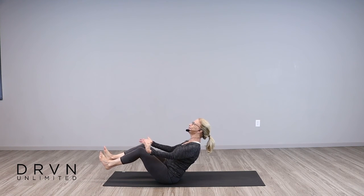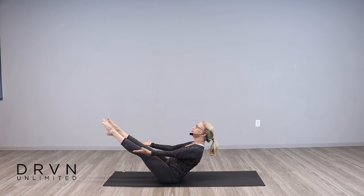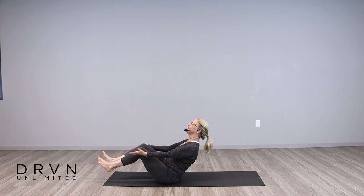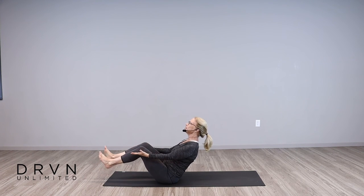Breathe. Have joy in your heart for boat pose. Hooray. All right, here, 3 more breaths. If you really want to challenge yourself, straighten your knees. I'm going to keep mine bent today. But you find the version of the pose that is best for you. Keep pressing your heart up. Keep those shoulder blades back. Nice straight spine.